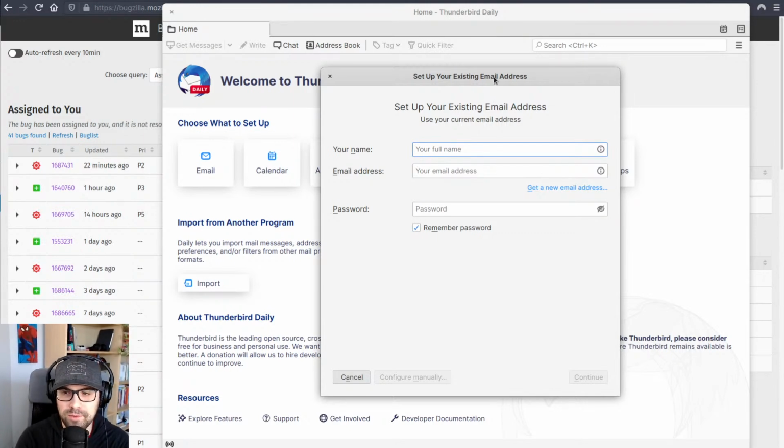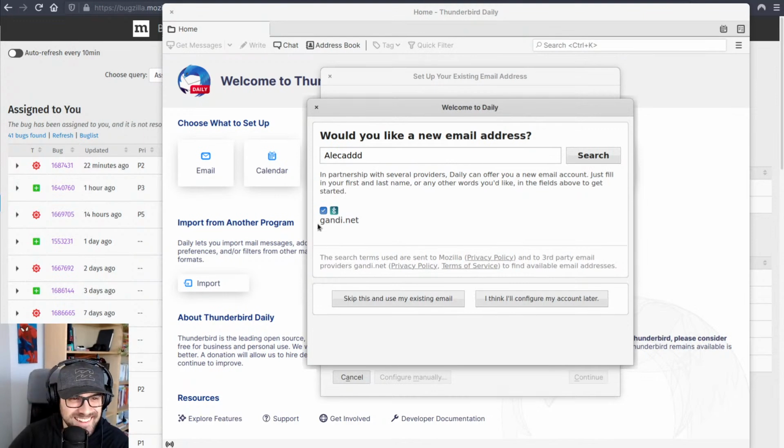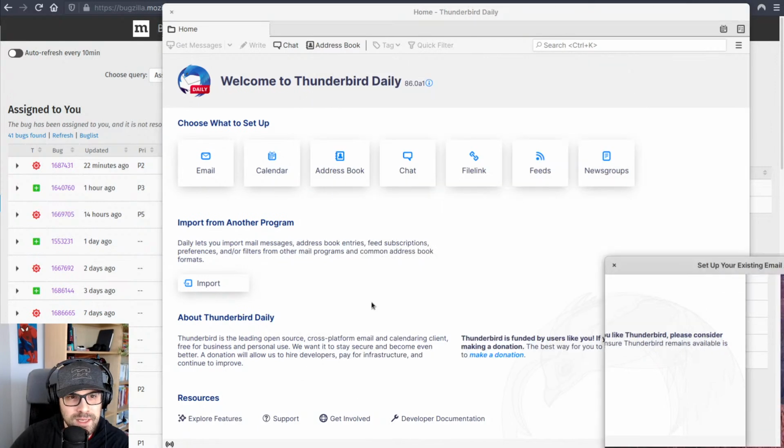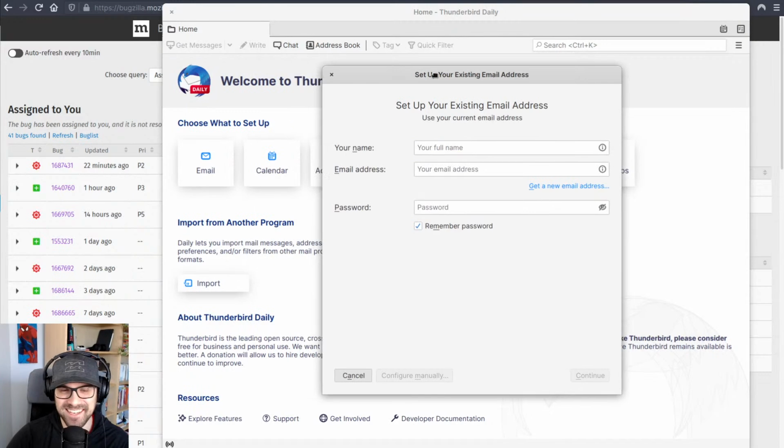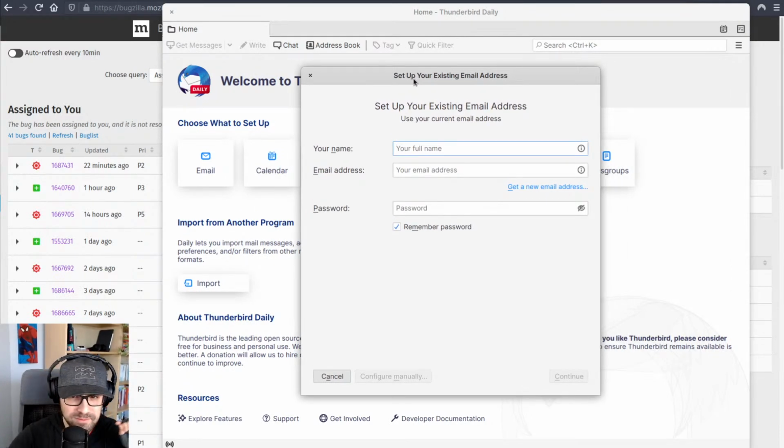First of all, if you want to set up a new email or a new account, we have this little link here. We put it here because reasons. You can get a new email address, and it opens another dialog. And it's terrible because first of all, it's an HTML page written in jQuery, which is used only in this thing. Here we were supposed to list all the email providers that we have a deal or partnership with. We will extend this list, but what is this? It's just whatever. If you click, I'll configure this later, it just closes everything, which is not great. If you skip this, it closes everything and reopens it in another location. It's just no. That thing is no. Just kill it with fire.